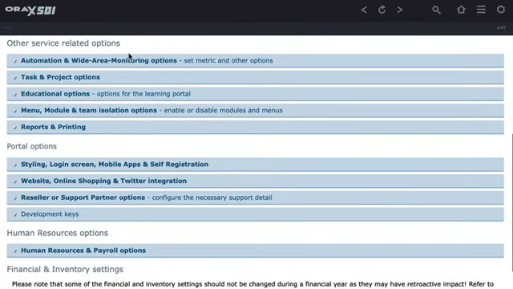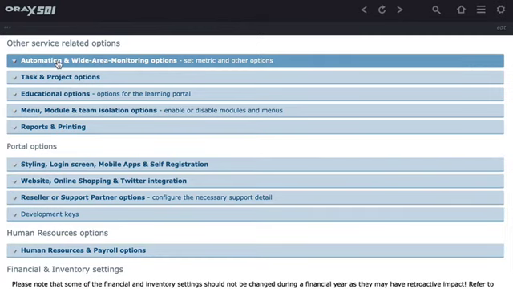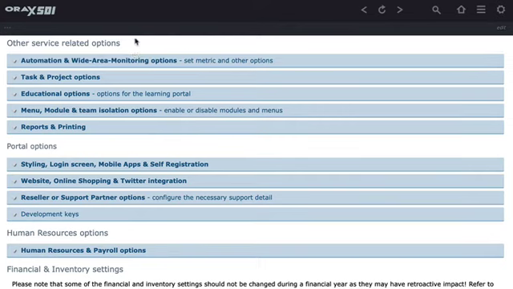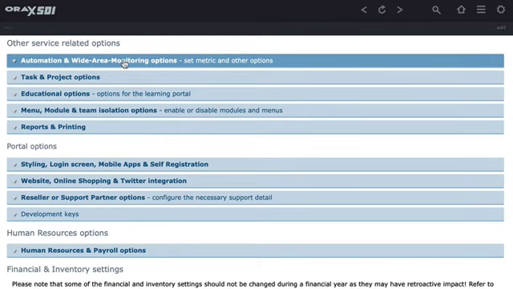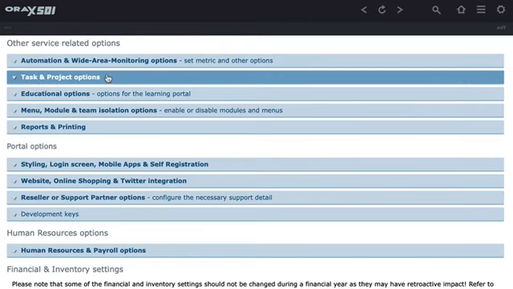Then other service related options are our wide area and automation module. This is an area where external systems are monitored and managed by the system, and so there are some options in there in order to manage this. This could be access control related, it could be just monitoring servers, or it could even be a service that you provide to customers.